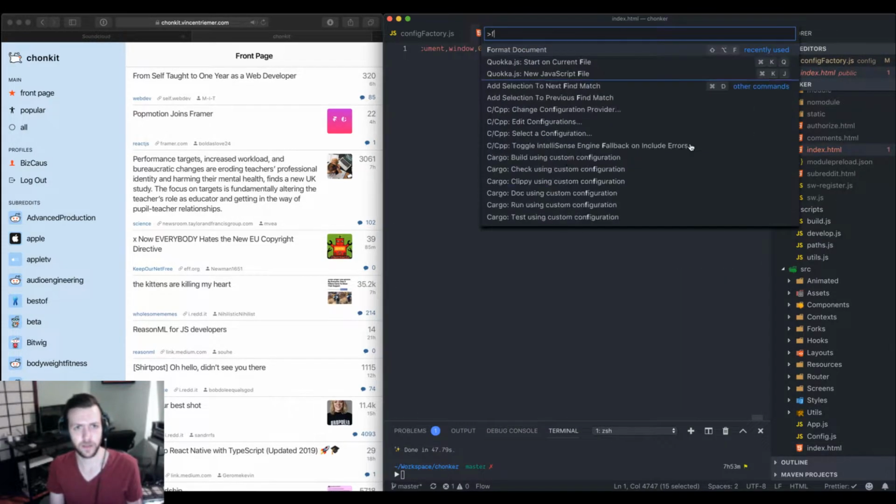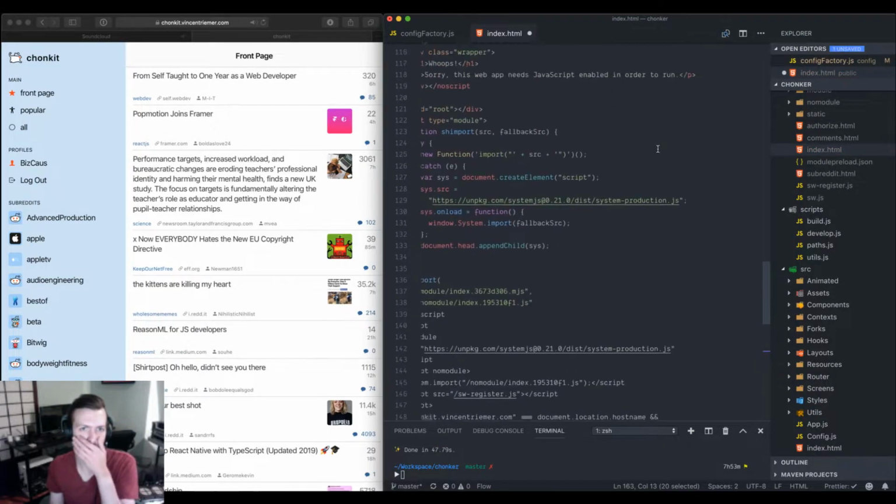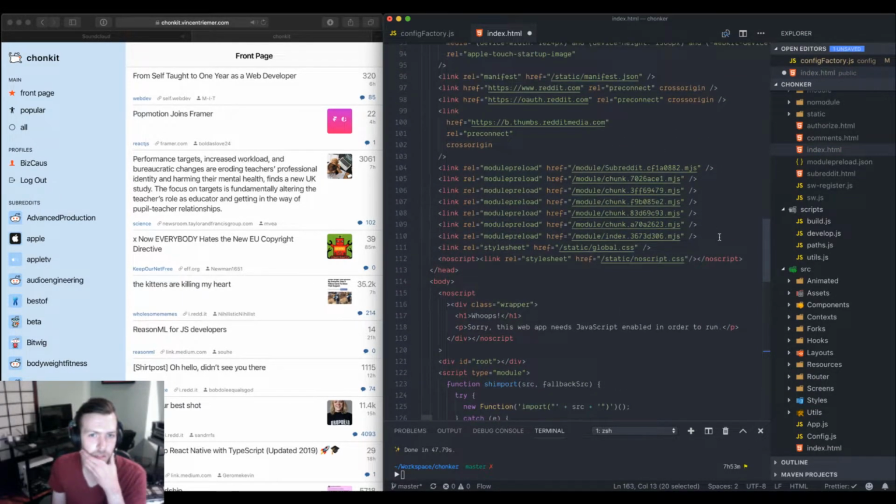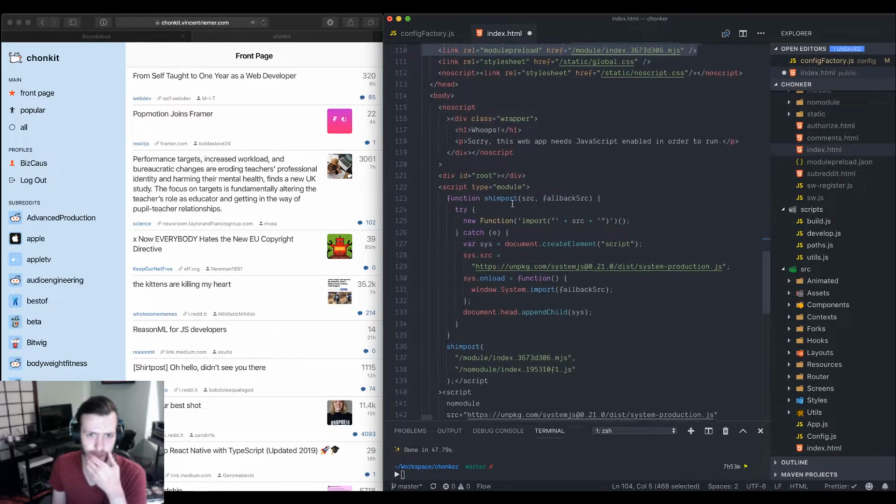And if we look at one of these HTML files, you can see all the link module preload there.